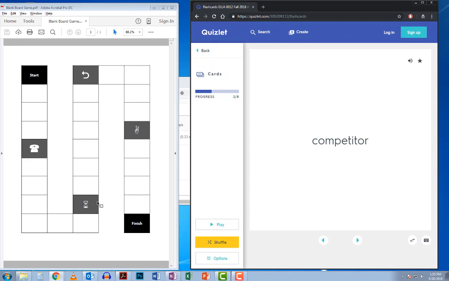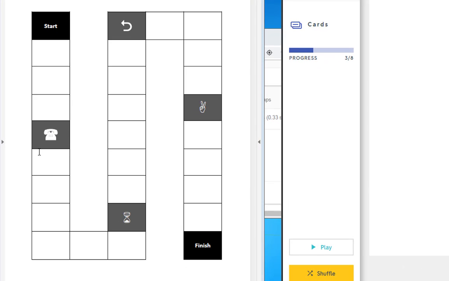Now you also notice there are some gray spots here. This one here, that looks like a telephone, is phone a friend. They can ask one other person not in their group, so from one of the other groups. They can read the definition or the question. The person can give them the answer. They do not have to use that answer, but it is just there to help them. They still have to make their own answer. They can either choose the same answer that the person said, or they can use their own answer. So that's just an aid to help them.